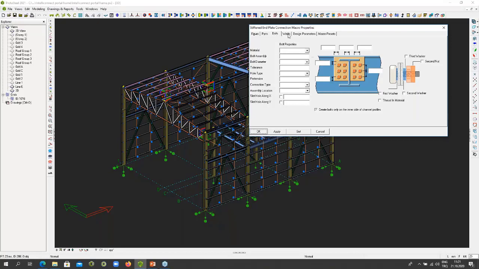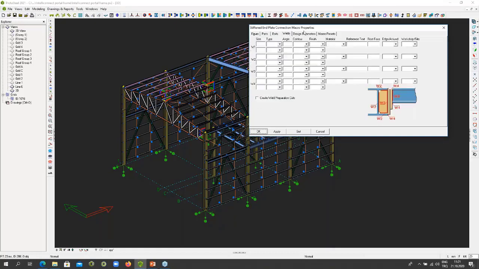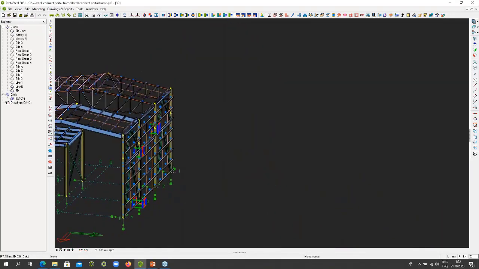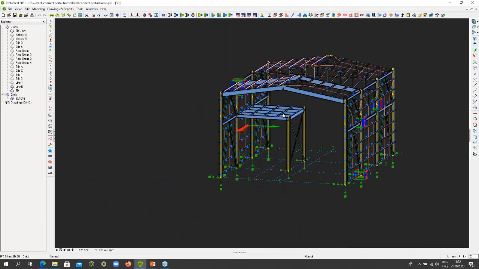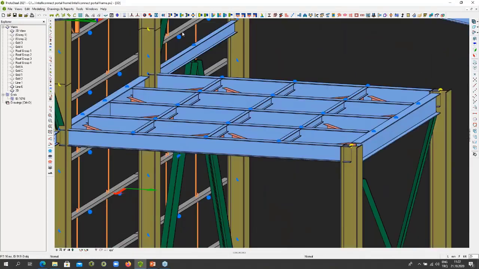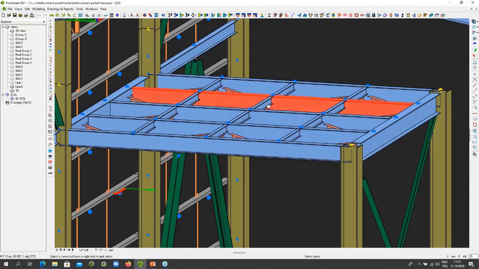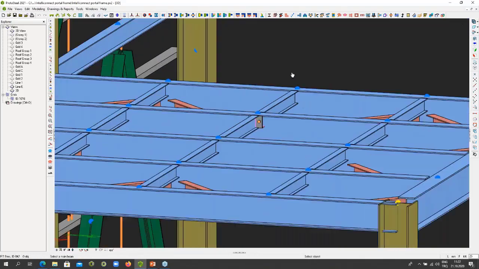Information which is not directly related to analysis, such as distances between bolts and the exact axis on which the bolts will be placed, is taken from company standards. So we've brought it to a point where all you need to do is, for example, let me take you through some of these connections. I'm going to make a stiffened end plate connection, which is a beam to beam connection. All I need to do is pick a main beam and a secondary beam, and that's it.